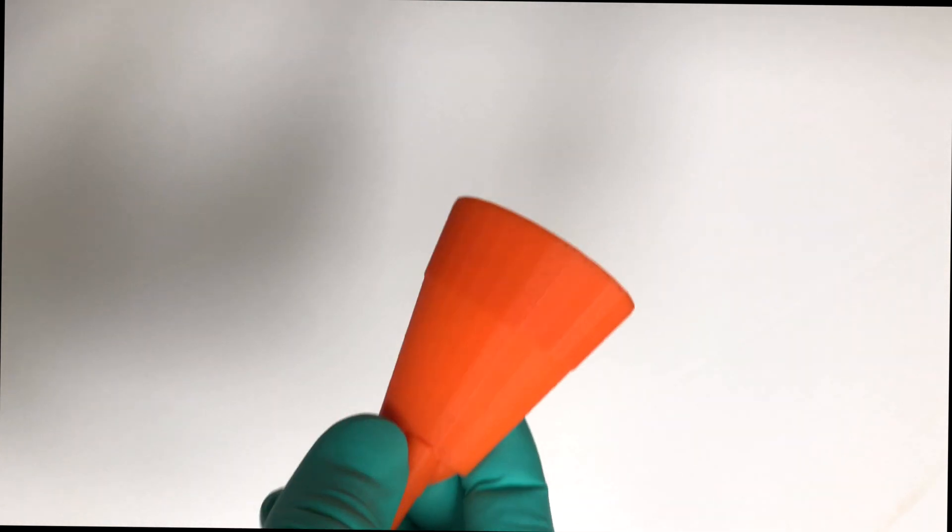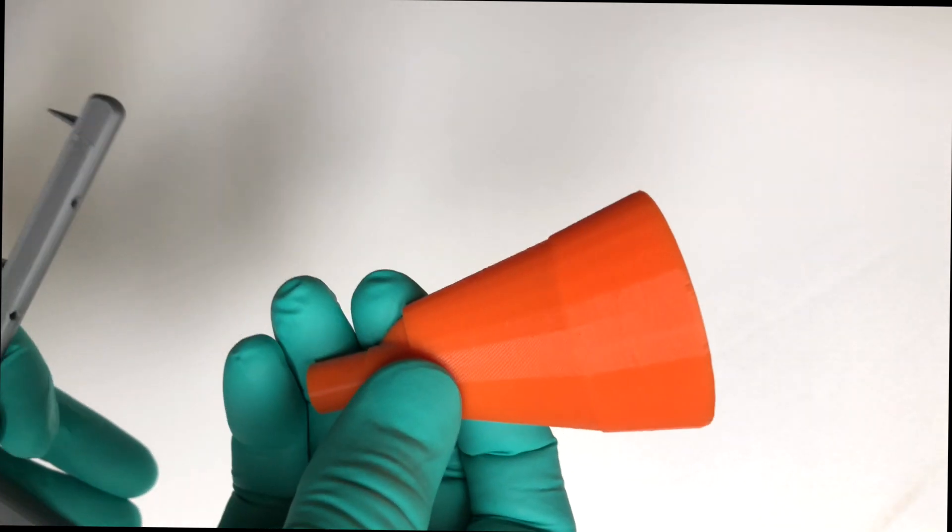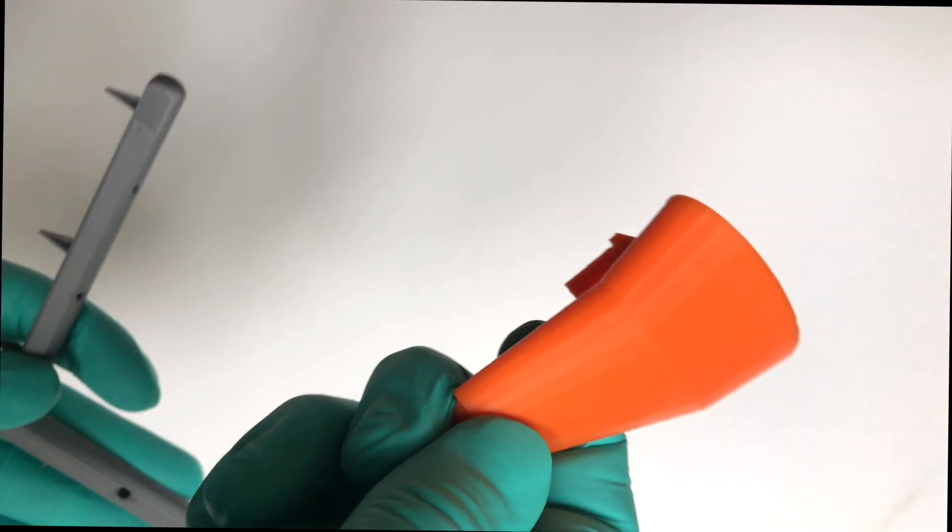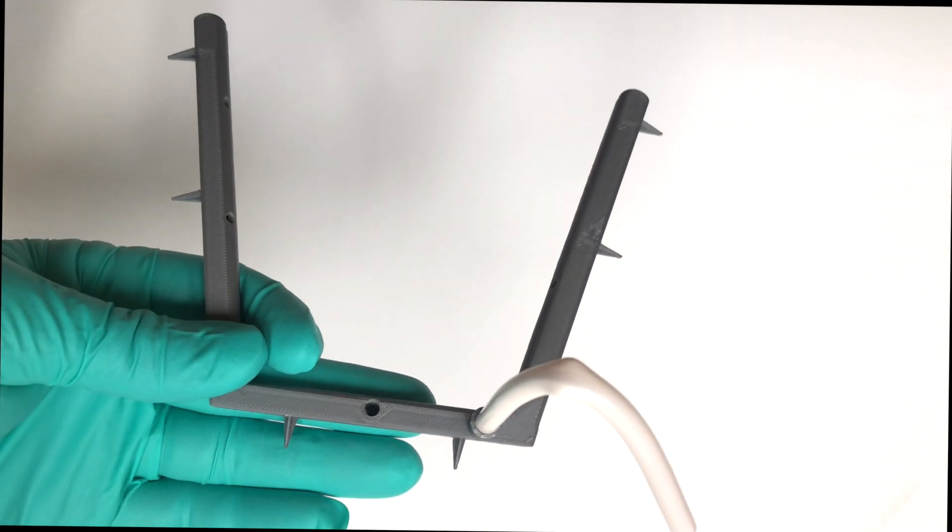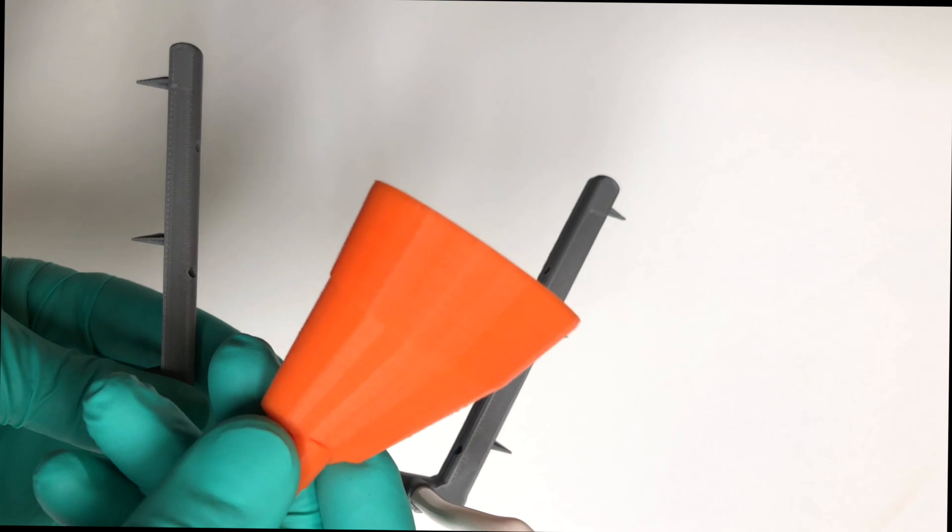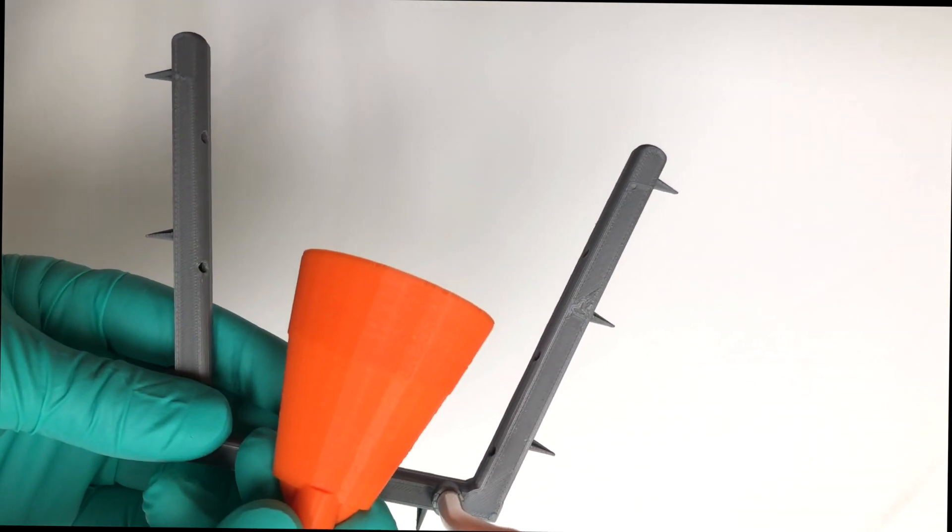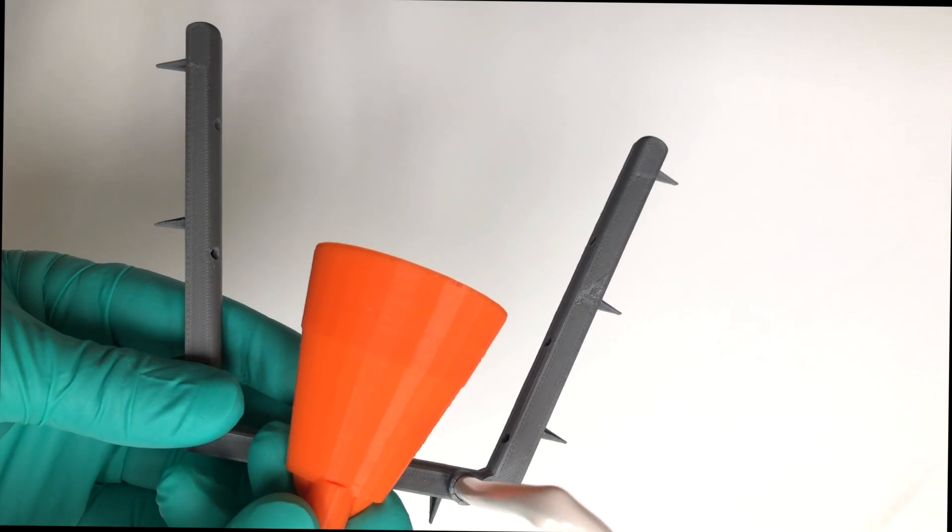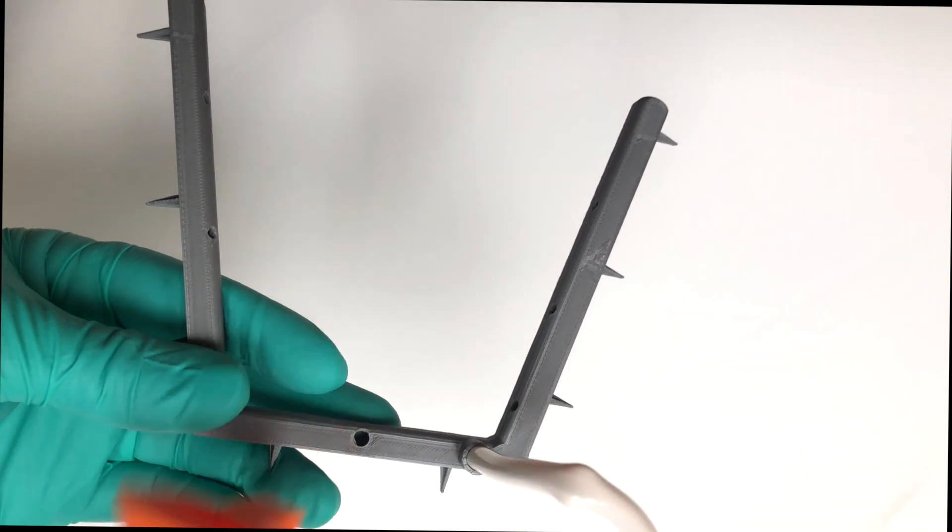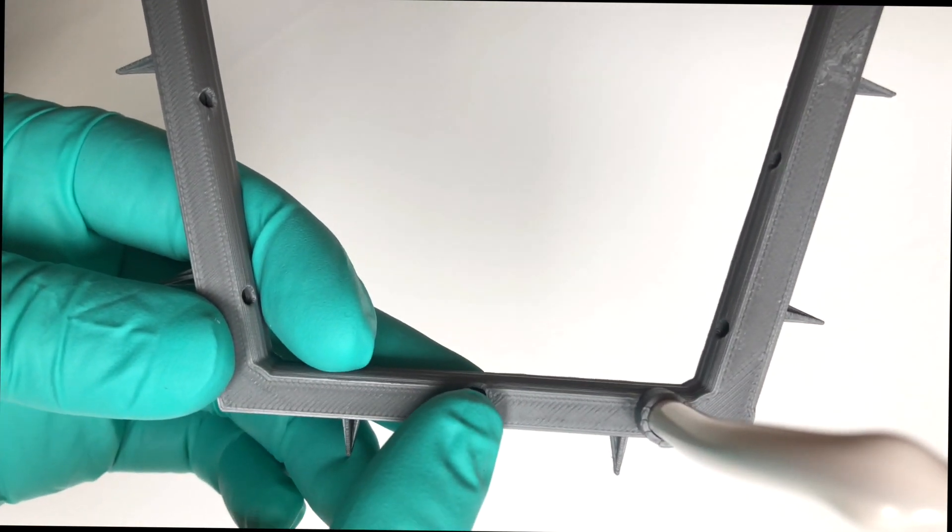If you're using SLA or DLP or LCD printing, you could print out of medical grade autoclavable resins and autoclave them. So you should be doing this aseptically, rubber gloves with a mask on when you're printing these. If you're printing out of PLA, you could sterilize with 70 percent isopropanol for essentially five minutes, but make sure it's fully submerged. So you'll notice that this thing has a little tube connecting it to the frame. So you have to line up that tube to the hole on the bottom. You see that hole right there, the central hole.